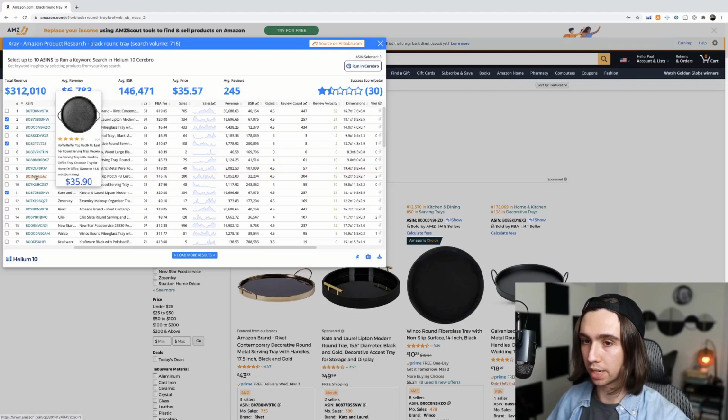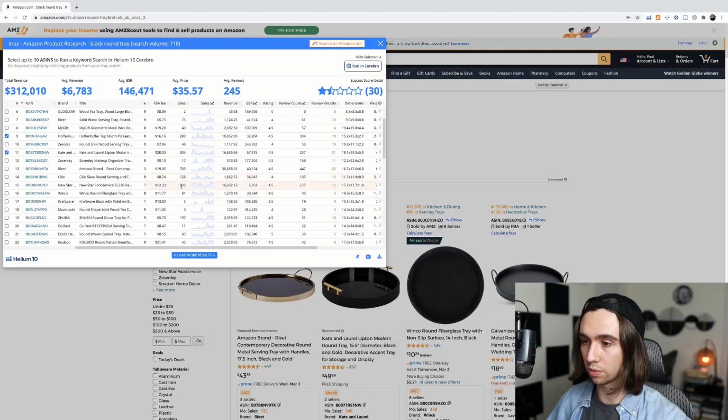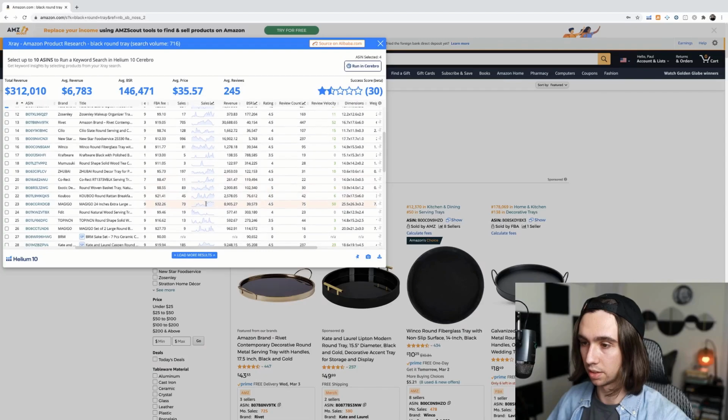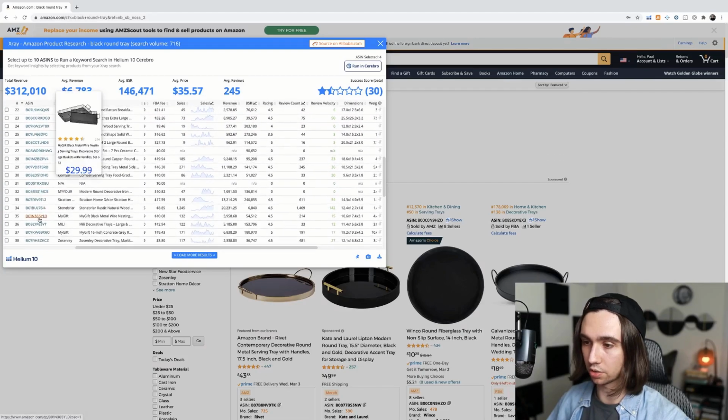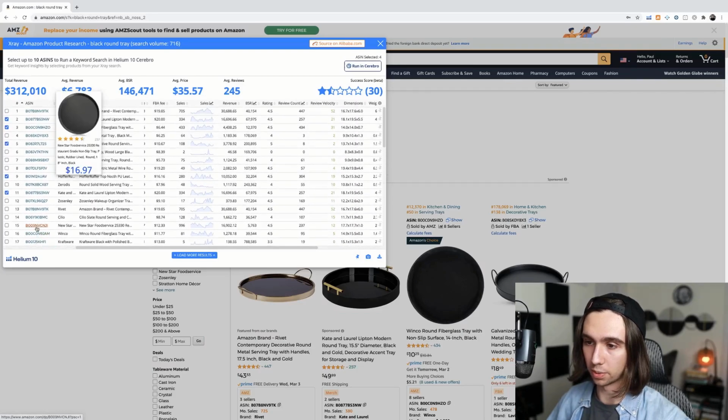My goal is always to get about 5. Grab that one. And then if you could find one with lower reviews that's doing well, fantastic. If not, it's okay. That one looks good. We'll do this one. That's a food tray specifically. We're looking for more of the decorative kinds. That one looks good. Let's see, how's this one doing? That's not black. So as you can see, there's a little bit of trial and error here. Just looking for black trays that are selling well.